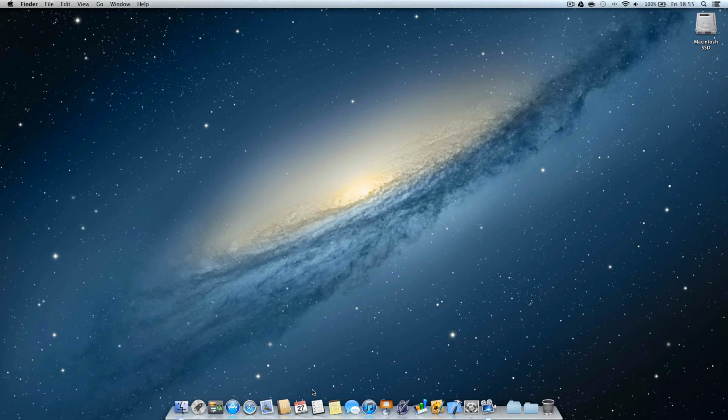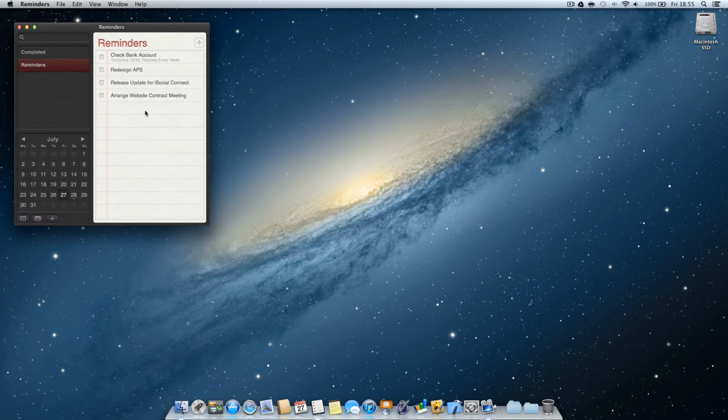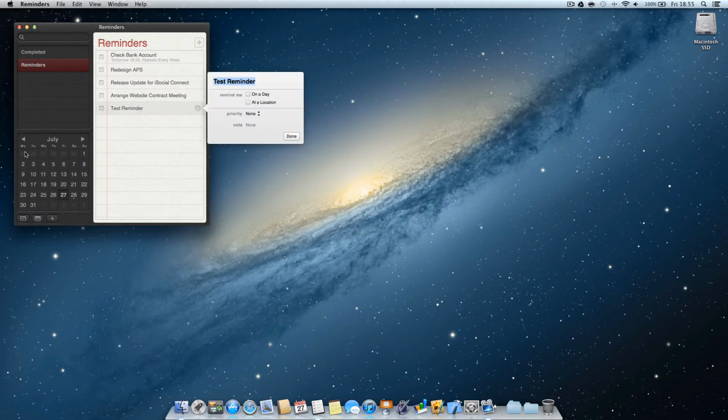Right, leading on from Notification Center, you'll see that we have 3 new apps: Reminders, Notes, and Messages. This is pretty much iMessage. So if we go ahead, open up Reminders, I'm just going to show you how reminders would work in Notification Center. So test reminder, type in, it's just like iOS. The design is also just like iOS. And if we say on the day of, or you can say at location, we'll say 1856.